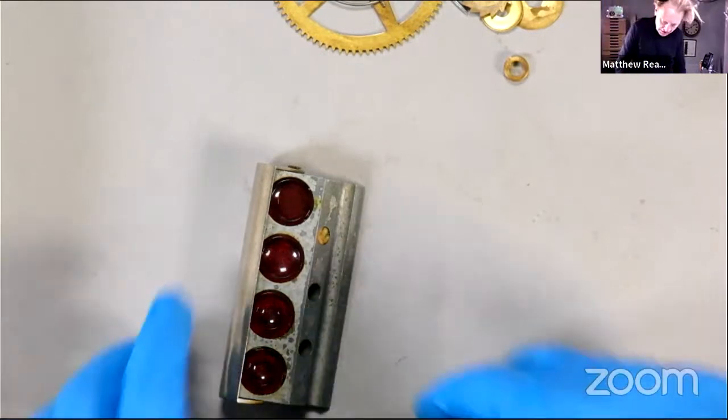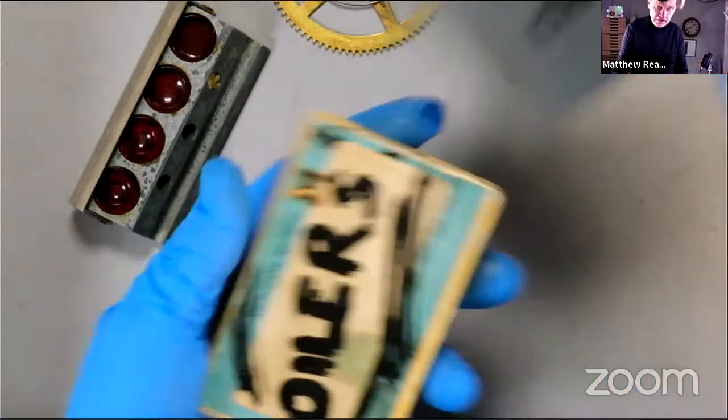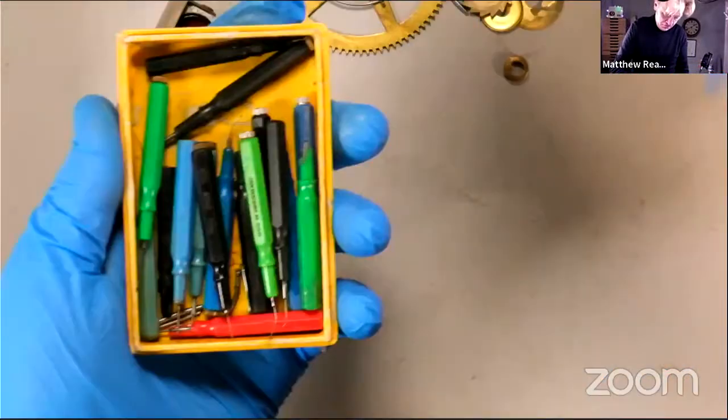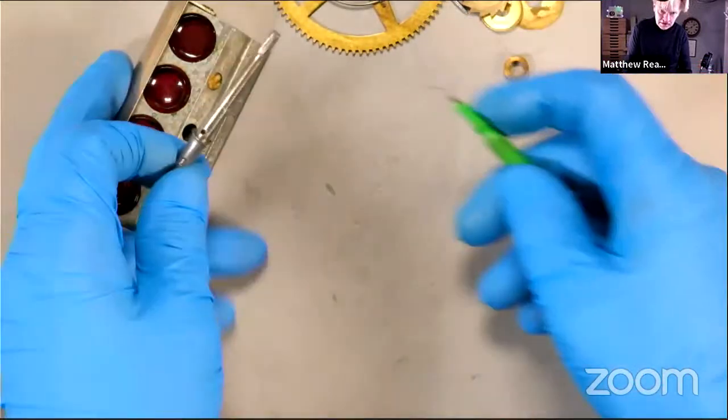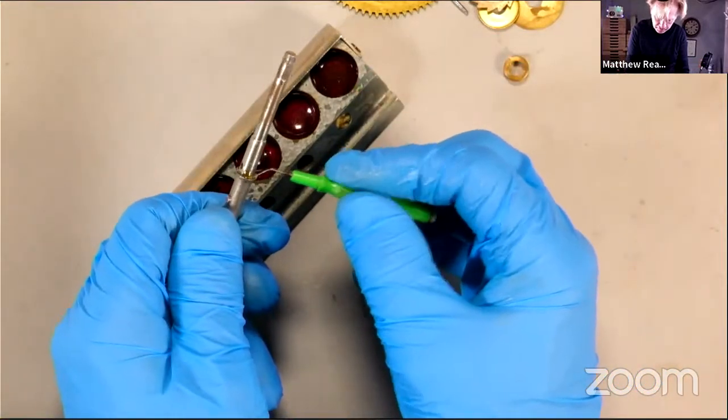Right. So we've got some oil, a bit of Moebius D5. We've got an oiler, favorite oiler. And let's just get a wee bit of oil on there.